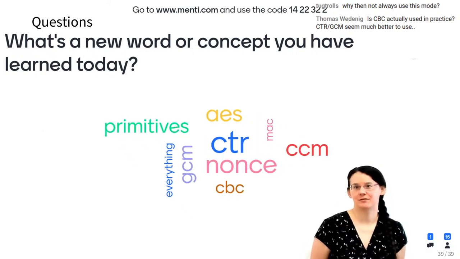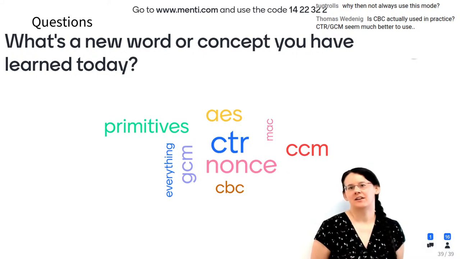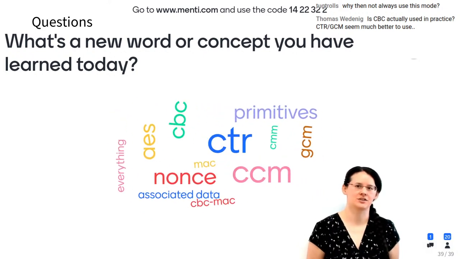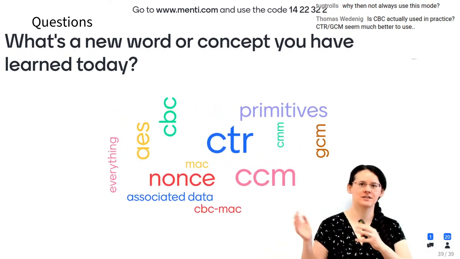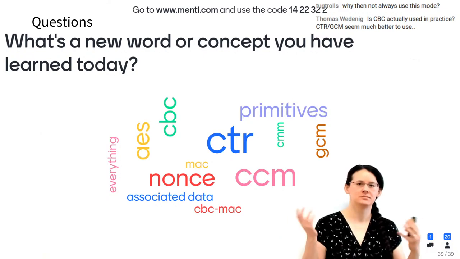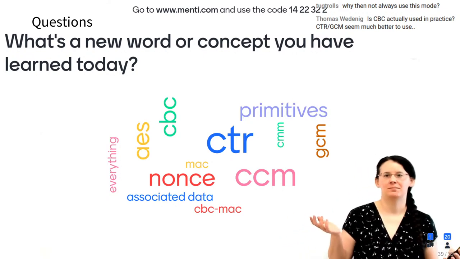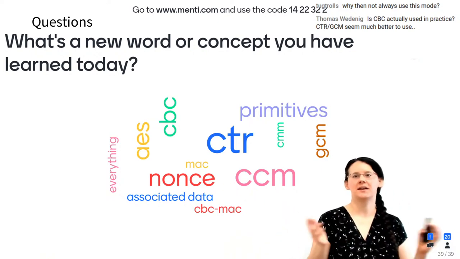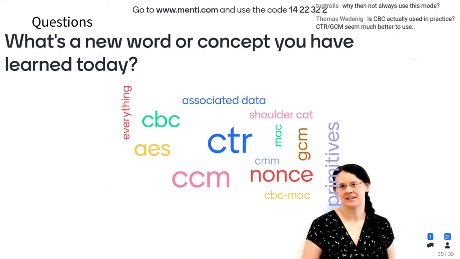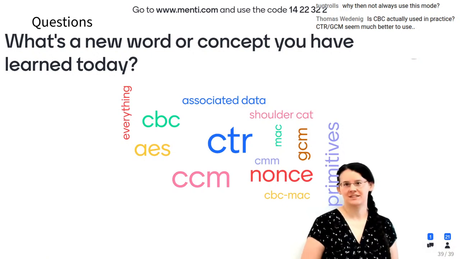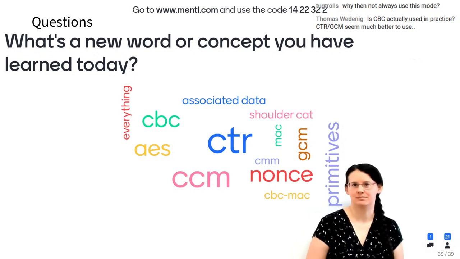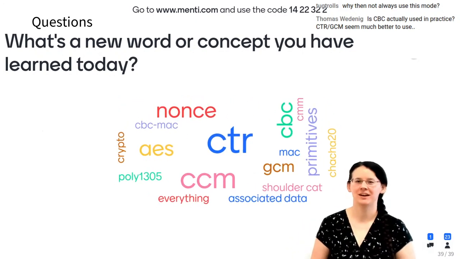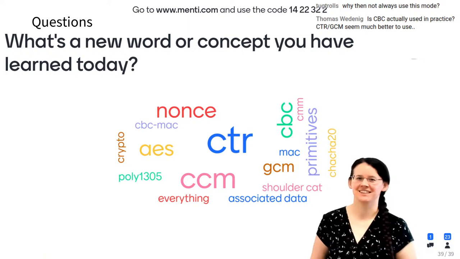Nonces are new. They are definitely a very important concept that is unfortunately sometimes skipped a bit. When you read crypto introductions, you hear quite a bit about block ciphers and encryption schemes, but these introductions often hide this nonce input and just say this is somehow randomized inside, which is actually pretty dangerous and has ended up in many accidents in practice. Someone says the shoulder cat is new. Actually, it's not new. You also already saw that in the first lecture.